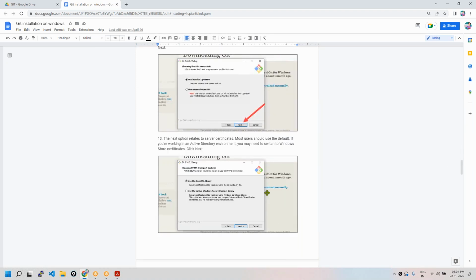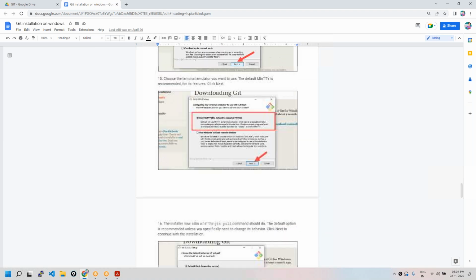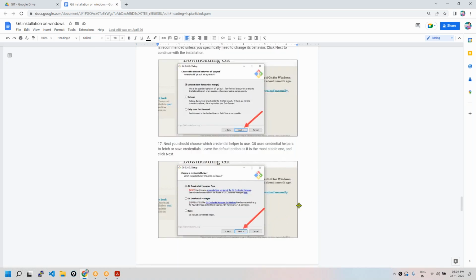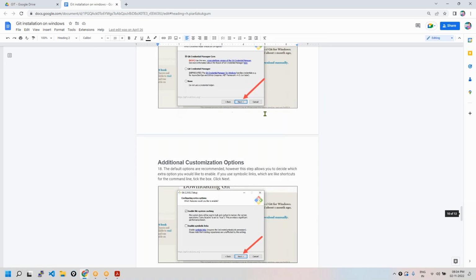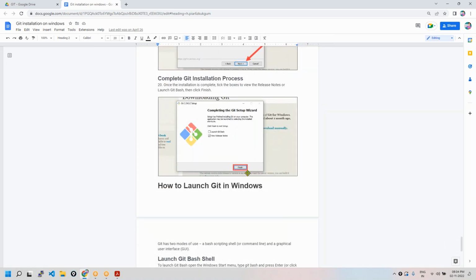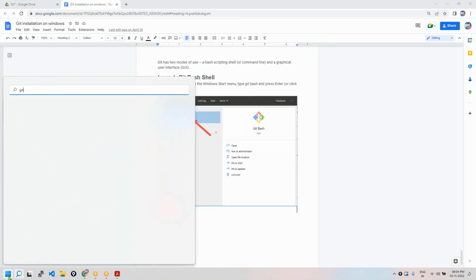Finally, Git will be installed, and along with this you will also have Git Bash installed. Git Bash is a command line tool through which you can work in your Windows. Just click on next and install it. This is what you will see at the end. Once it is installed, you can go to your start menu and run Git Bash.